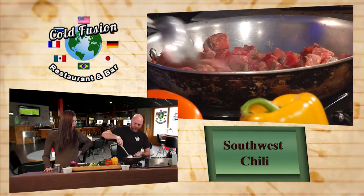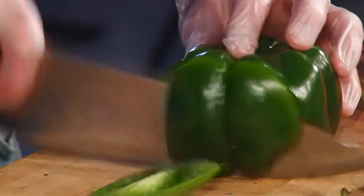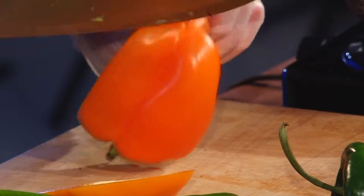Look at them browning so quick. High heat right now, because at the restaurant if I have time I'll do it on a lower heat. Now this is what takes time — these veggie slices. Cut your peppers. Everybody tries to core them — don't do that. Put it upside down and cut the sides. Don't core your peppers. This is only half a batch, so I'm going to cut half the pepper.